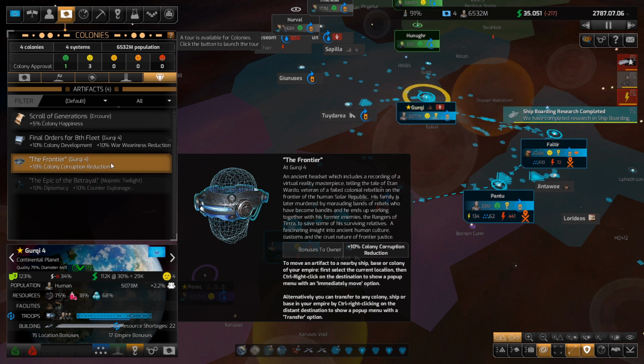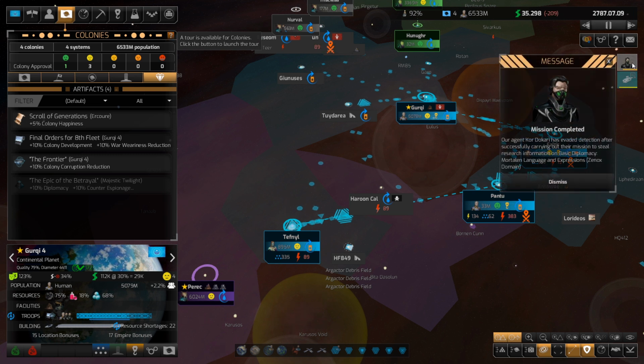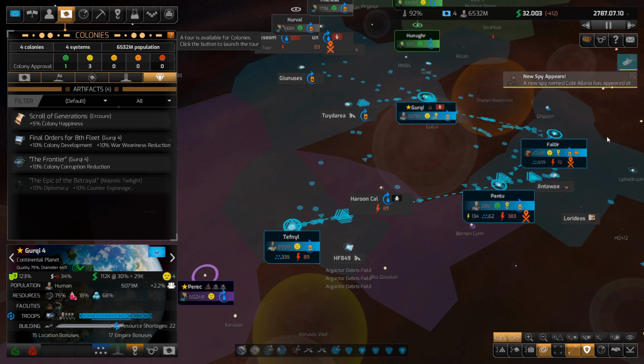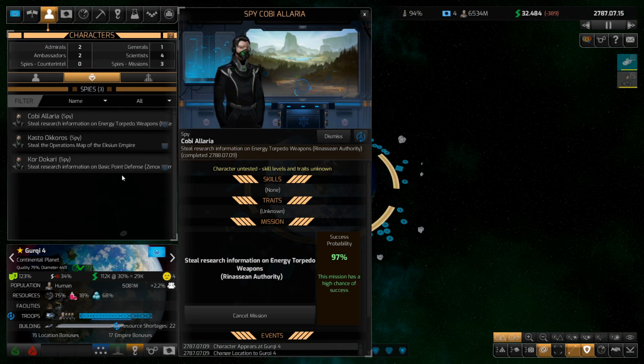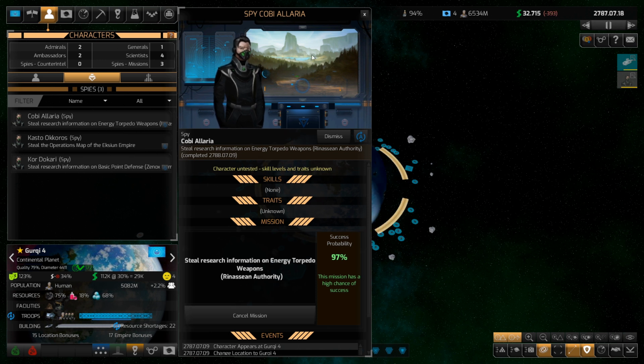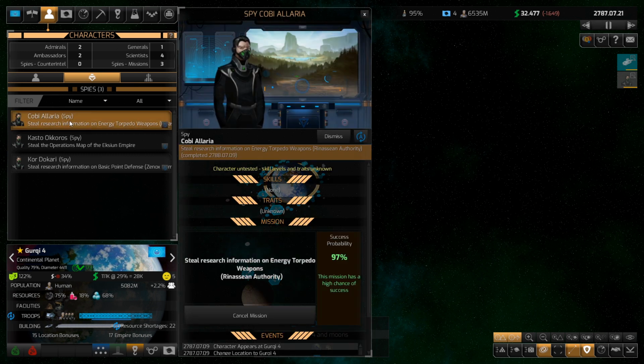Let's speed things up a little bit. We are now learning to talk to the Mortana. I'm not entirely sure we want to talk to them, but hey, a new spy! Yes, I like spies. One of our spies actually got caught, I think. So now we have three again. Sounds good to me. Go steal stuff.